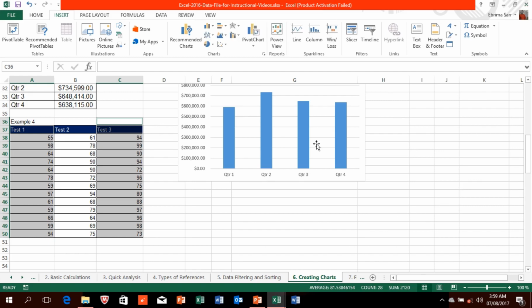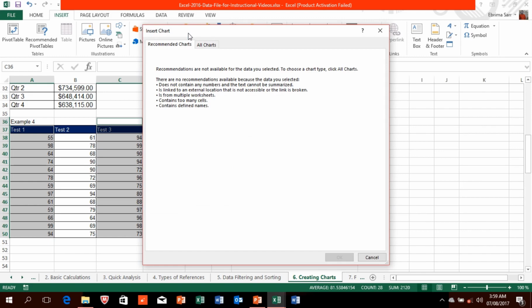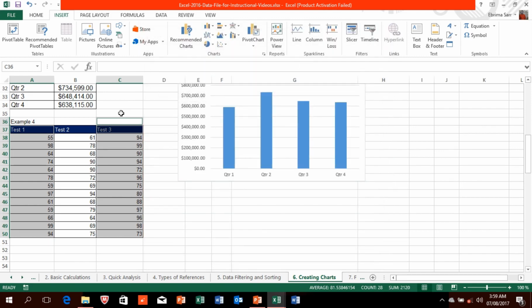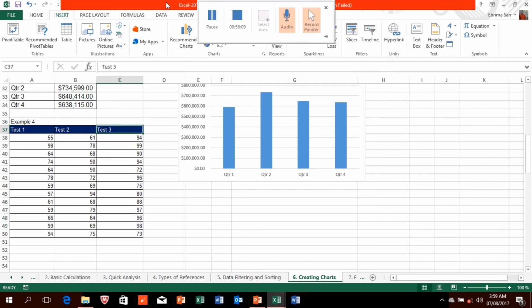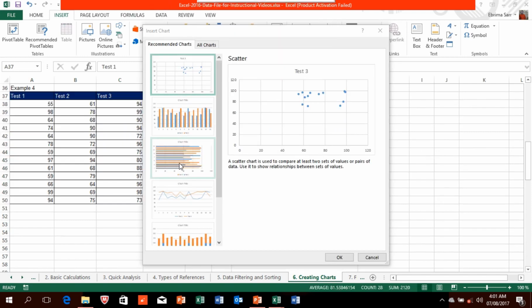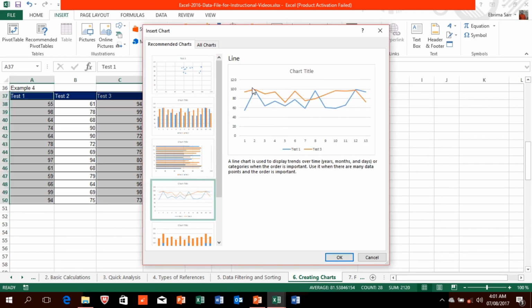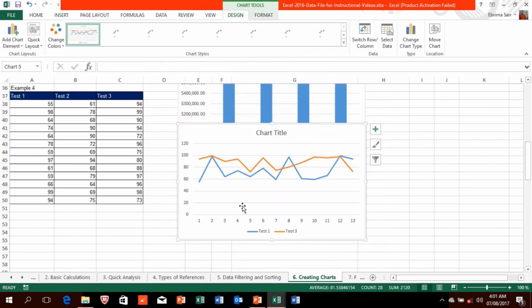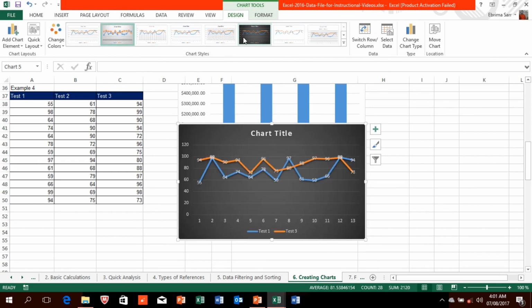Notice now it's giving us a different chart, a line chart that gives us only test 1 and 3 and skips test number 2. So the key here is to hold down the control key while selecting data.